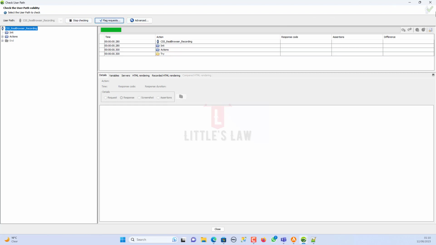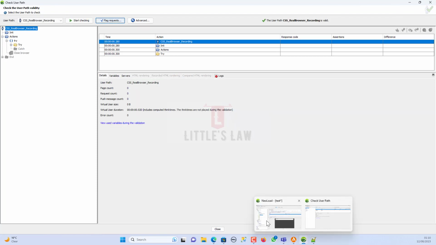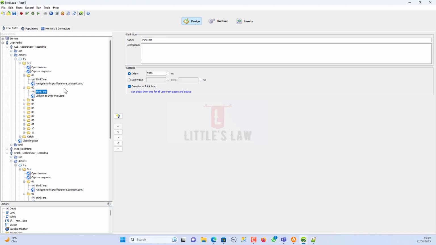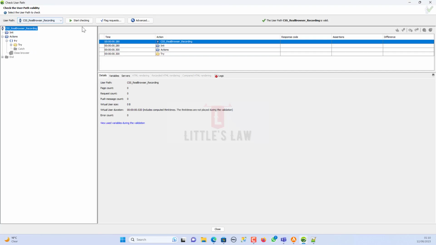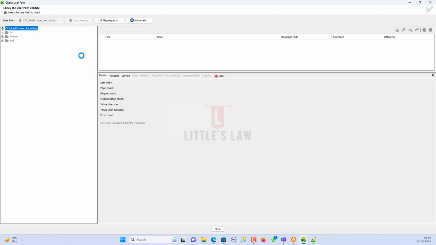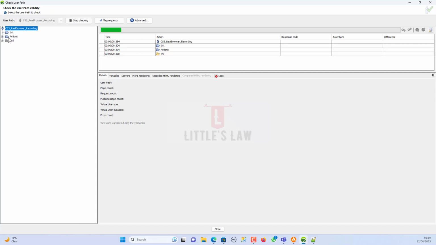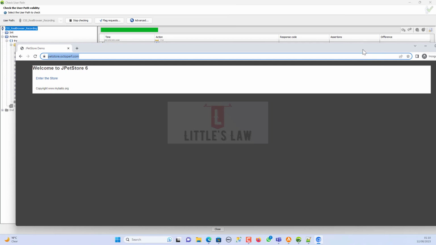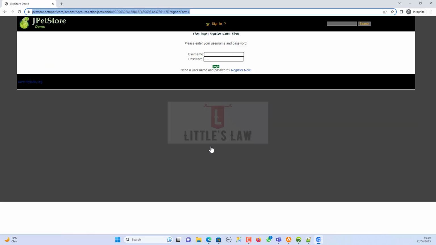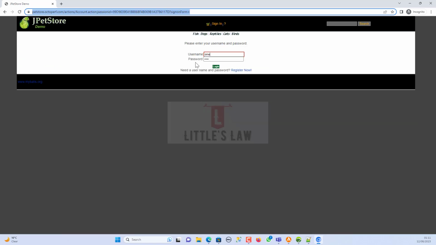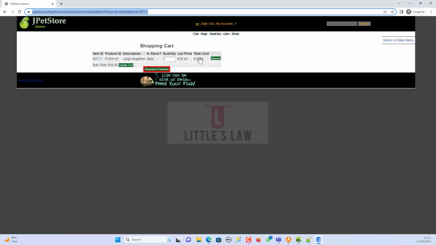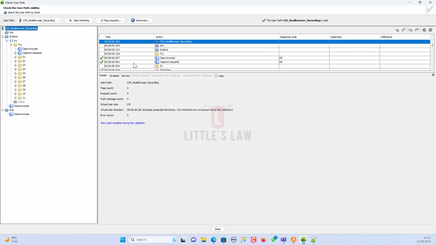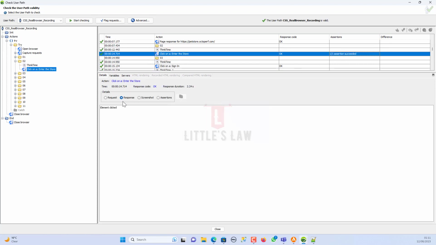In fact, let me stop this checking completely, and I will add the think time. Consider it as think time. Let me change this to 5 seconds, and let me start it again. The validation has started, and let's wait for the browser to open. The browser has opened, and here you can see it's waiting for 5 seconds, and it has again clicked the value, and then it's entering the value 1, and again another 1. So everything is going smoothly even though we have changed the value. Let's select this transaction, so even the response has worked.